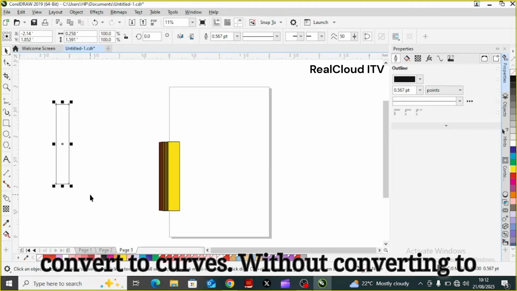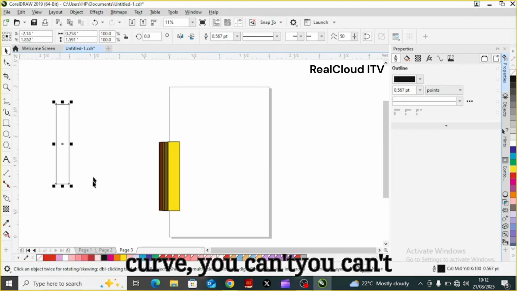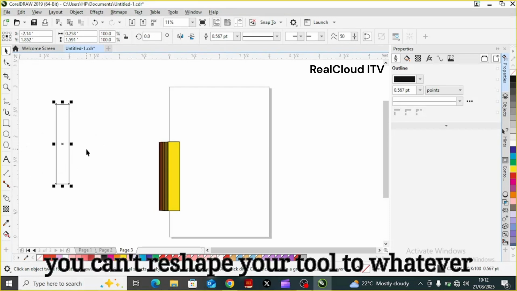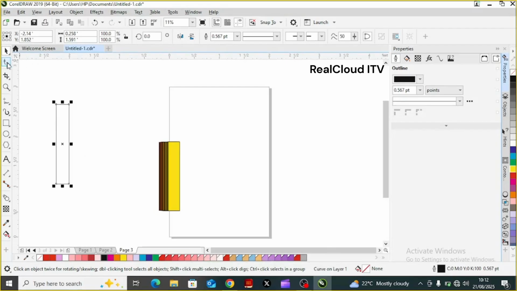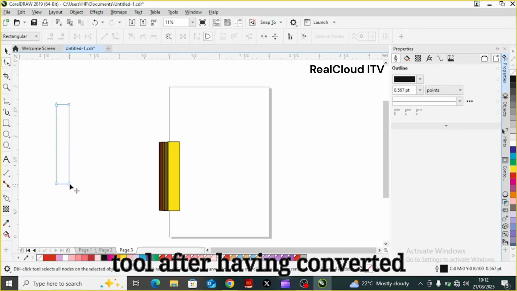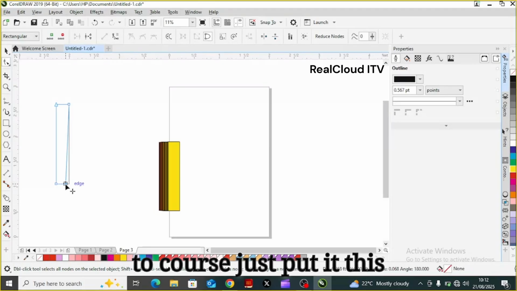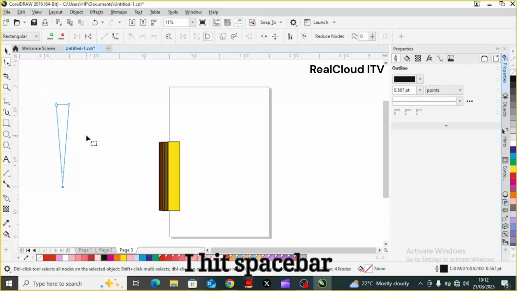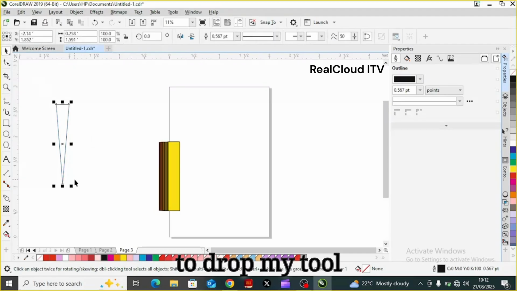Without converting to curves, you can't reshape your tool to whatever taste you need. So now I'm picking the shape tool after having converted to curves. Just this way, then this way. Having gotten this, I hit space bar to drop my tool.